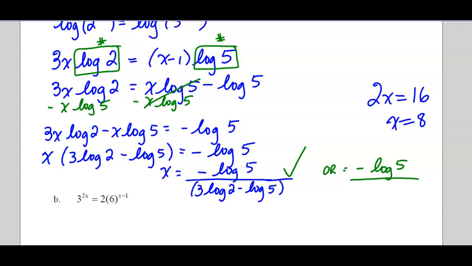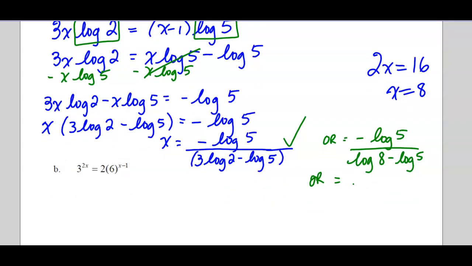And this is what I said on a diploma exam. Maybe, or a cumulative or whatever, there's a multiple choice. You might say, which of the following is not a solution? Because I could show it this way. I could show it as log of 8 minus log of 5 in the denominator. I could also show it as log of 1/5 over log of 8/5. Okay? That's subtracting there, so I can divide the arguments.